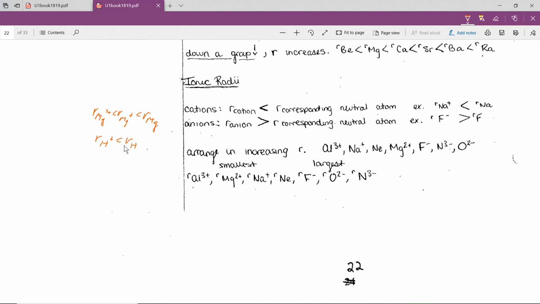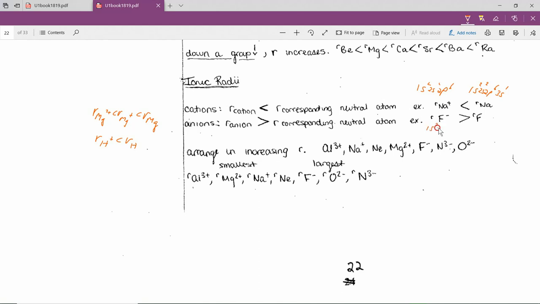Anions are bigger than their corresponding neutral atom. F minus is bigger than F because F minus has 9 protons but it's got 10 electrons. F is 9 protons with 9 electrons. Let me go back to the cation for a second using electron configuration. Na plus will be 1s2, 2s2, 2p6. Na is 1s2, 2s2, 2p6, 3s1, right? So you have a valence electron in the third shell. When you kick that electron out to get your sodium cation, you now no longer have anything in the third shell. So, I know people don't like when teachers say obviously, but obviously it's going to be smaller, okay? Because it doesn't have any electrons in the third shell.